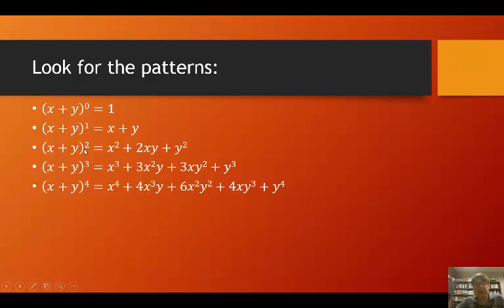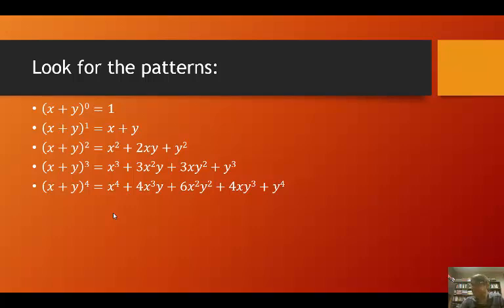Even raised to the second power, you remember FOIL: first, outside, inside, last? I could have gotten this without a formula. You square the first one, square the last one, and then the middle term is outside, inside: xy plus xy is 2xy. But once we go a little higher, we're going to begin to need a little formula to help us out, unless we want to be writing an awful lot, especially if it's to the 156th power. That's going to be hard any way you look at it.